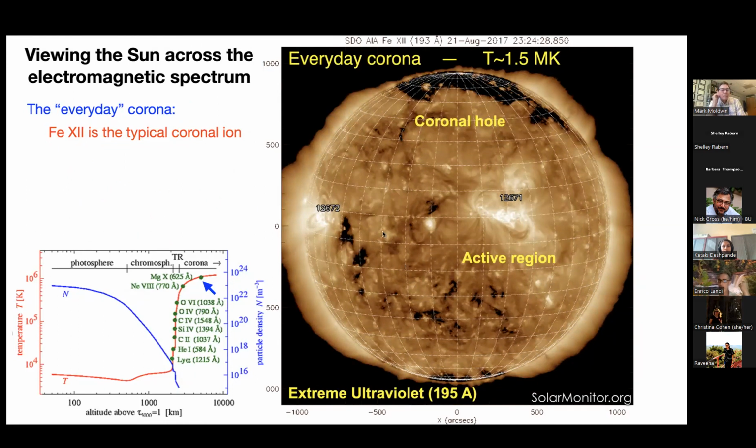This is hotter plasma. You get rid of the web of structures that cover the disk that we were seeing in the other channels, and we only see the much more diffuse radiation. This radiation is formed by an enormous amount of unresolved loops, which are closed magnetic field structures that host plasma at this temperature and emit the quiet sun. Then you have the active regions, which get very bright and look a lot larger, because now this ion is able to be emitted by pretty much all of the magnetic structures there in an active region.